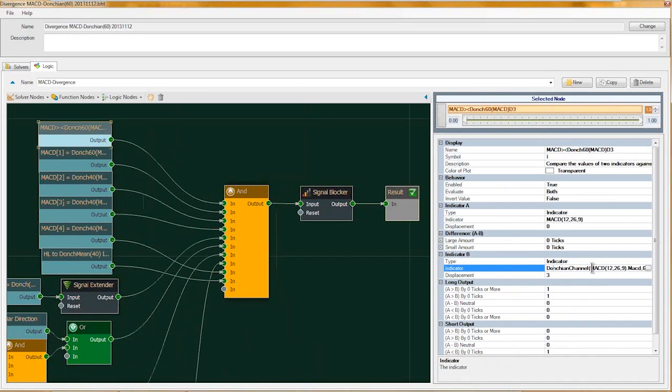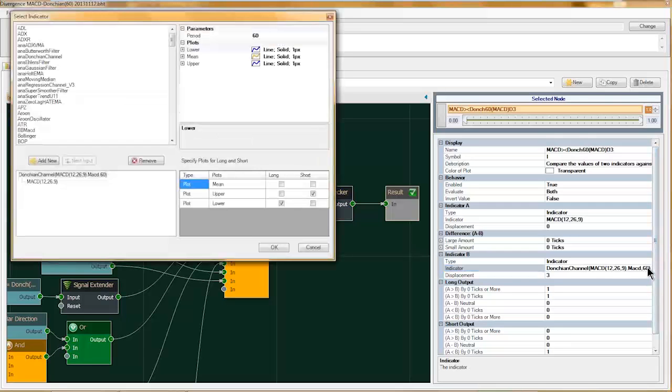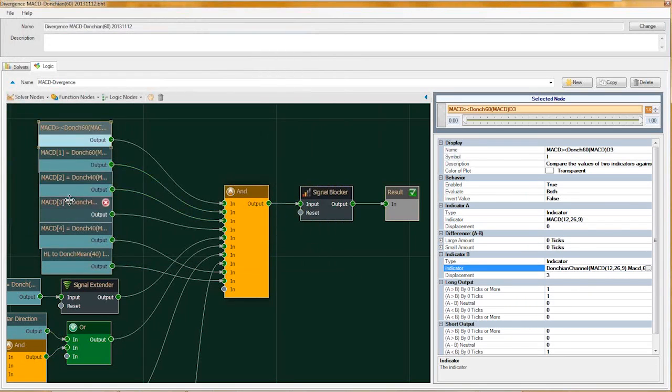So I can see he has the MACD indicator nested into the Donchian for this solver. Let's see. Yeah, so this is a comparison solver. So if I open up this indicator window, yep, so I can see he's got the MACD nested into the Donchian.